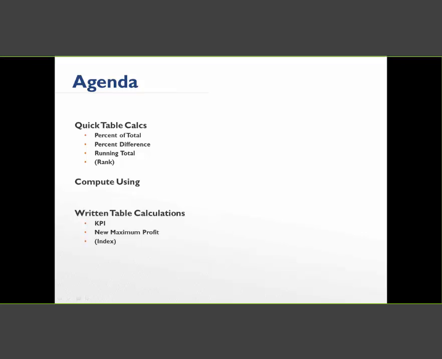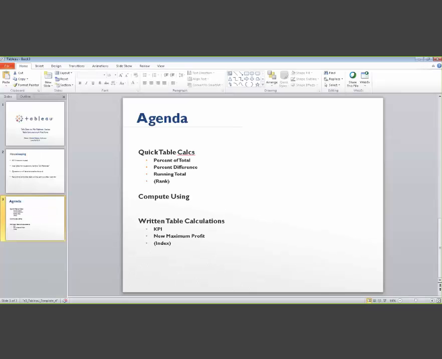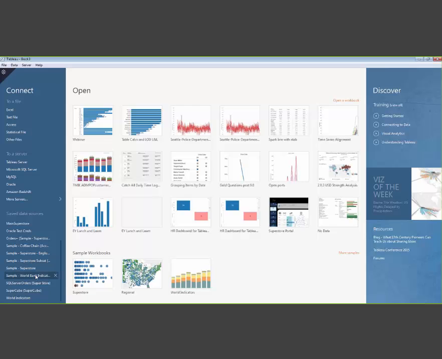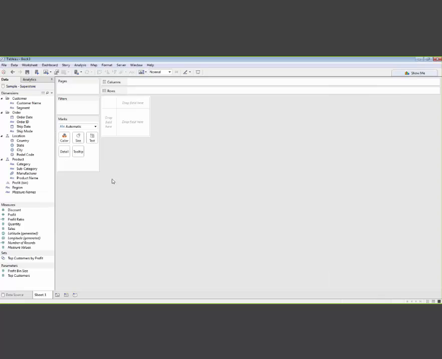We'll be using the sample data set that ships with the Tableau products, the Superstore data set. I'm just going to be connecting to one of my saved data sources. If this is the first time that you've seen Tableau, this is a little bit more advanced of a topic than just the general dragging and dropping. I'm going to gloss over some of that to really focus on these table calculations, but you should be able to follow along as well.